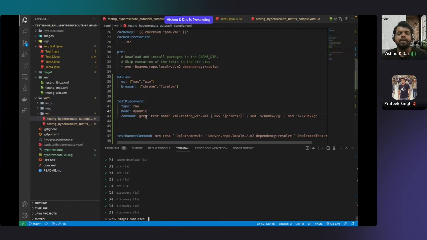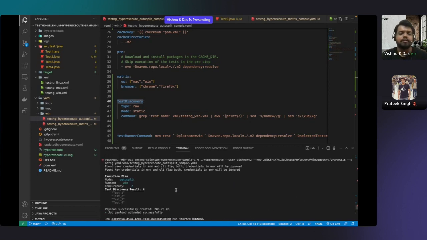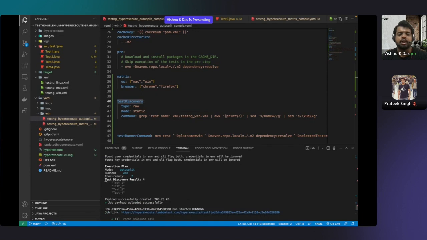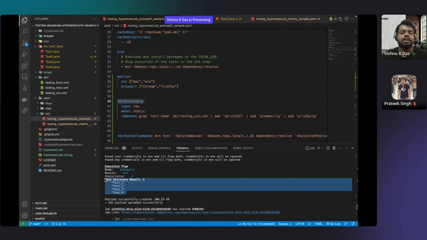So yeah, with test discovery, there are two types of test discovery involved. One is static, which I had earlier, and the other one is dynamic, which I just changed it into. So hybrid mode only supports dynamic discovery as of now. So the main difference is when we change it to static mode, this test discovery discovers all the test cases in your local machine itself as soon as the CLI starts. So if you have noticed in the previous execution, these are the tests that were discovered, and this plays a key role with the orchestration as well.